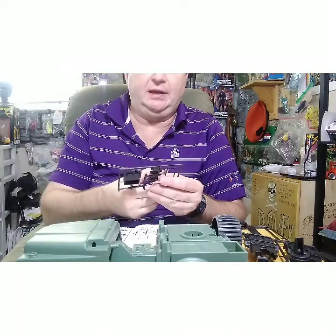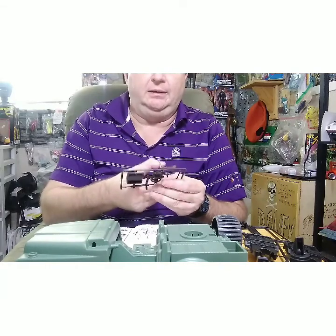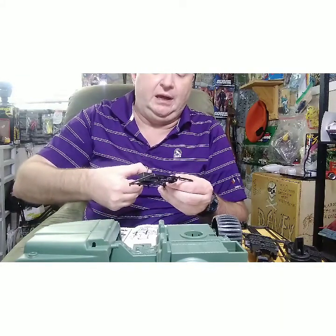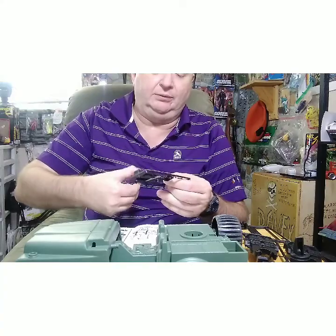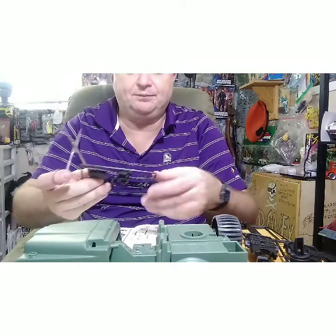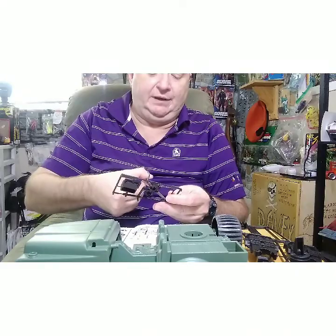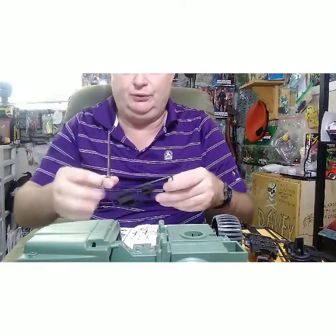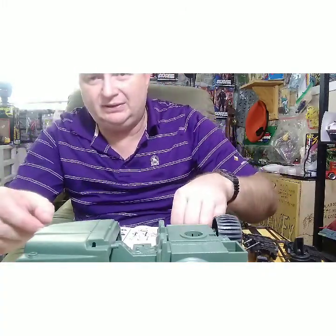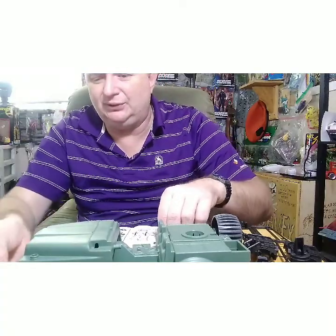I was at Target today looking for some classifieds. Did not find any at this particular Target. But I went to the back where in their video section where they have all their Funko Pops. I was looking for some stuff for my daughter. And I found some little sprue nips. Well, those things were like $12 each. I was like, no way. You know, I have a nice sharp pair of surgical scissors.